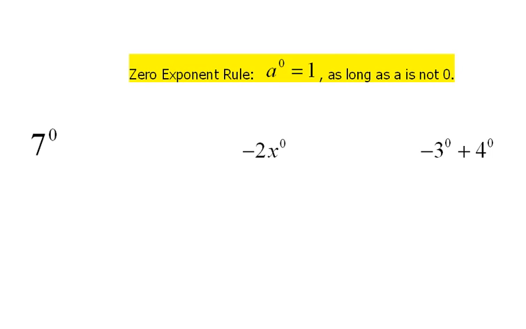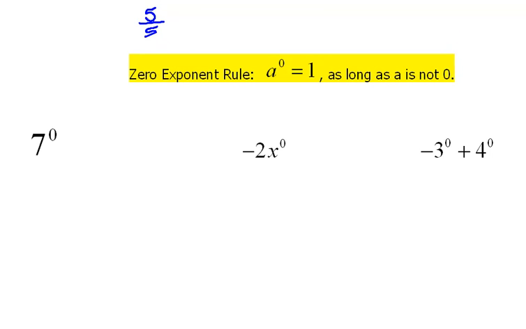Okay, this rule is called the zero exponent rule, and it basically says anything, doesn't matter what it is, anything raised to the zero power is 1. As long as it's not 0 to the zero power, that becomes something completely weird and different. But the reason that this is the way it is, we can go back to something simple that we know.